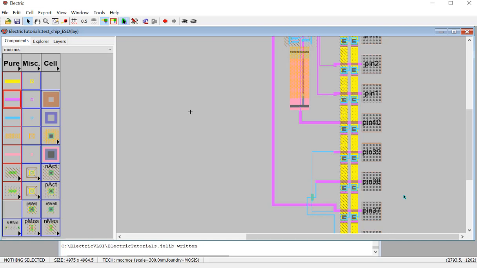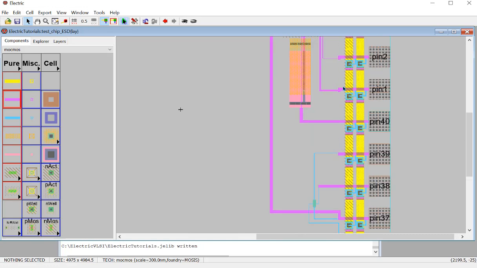And also 39 is being connected to VDD, and VDD is pin 1. So 39 should be connected to pin 1. So this is 39. Pin 1 is, so this is not really far away from each other. So here's pin 1 and 39. Because this is metal 1, I got 2 metal 2 over here. I can directly just use this metal 1. I'm going to use this node. So it's metal 1, metal 1, metal 1, so do this and directly just short it.